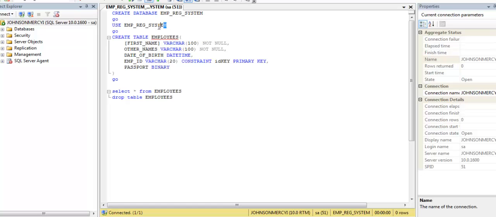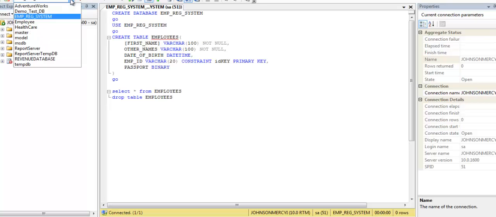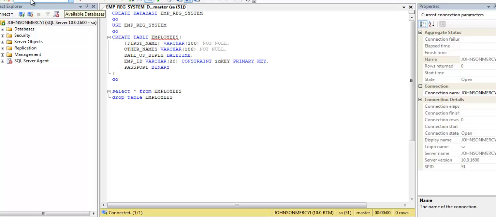After creating it, go ahead and just use it as well. Use here means that if this place was containing the master database before you created it, after creating and executing it, it turns to EMP reg system. So that's what this place means.